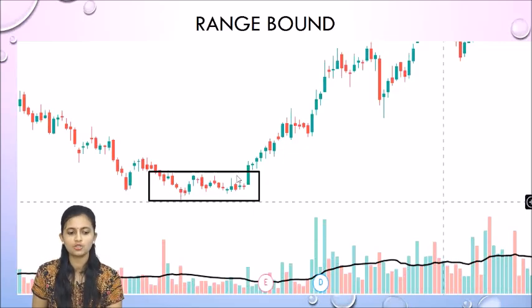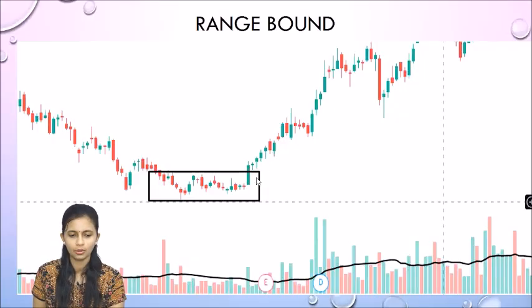After this range bound time, there is another candle which again comes up with a very good volume. Now this can be an indication that the stock will move in the upward direction. You can see here, this is a green candle which is again big with very good volume. So here you can apply your strategy and take the long position. Since this is a swing trade, we have to keep the time frame at day. Whenever you analyze the chart, always analyze with the day chart, okay, 1 day. So this green candle will give you a buying opportunity.